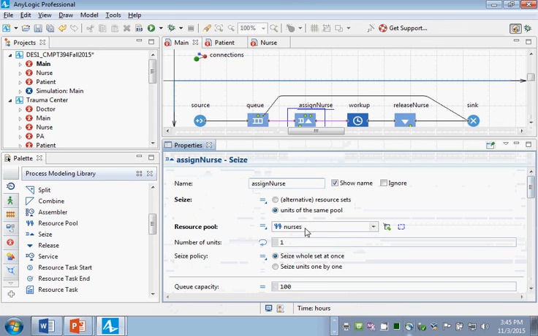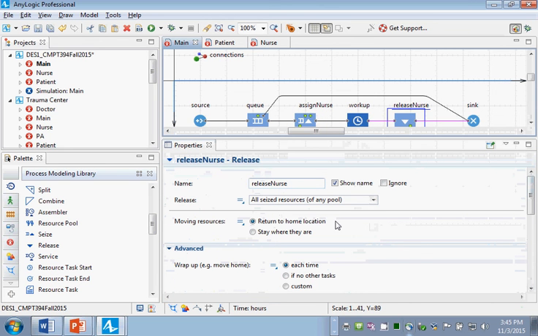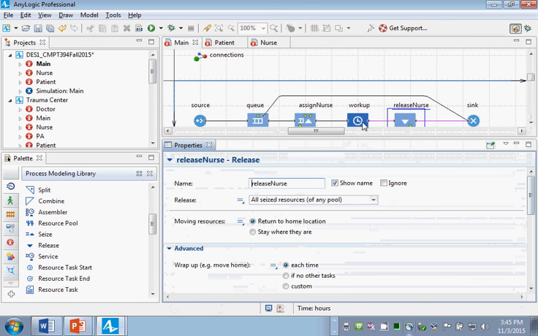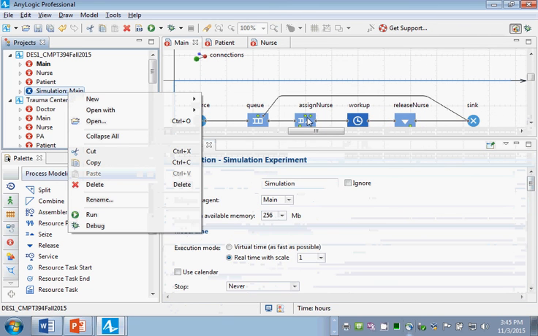So how do you think this will affect what we've done? If we have to get a nurse assigned and wait for it otherwise, how do you think that will affect things? You can only have one workup at the same time. So it's not really changing the situation much, actually, in terms of some of the basic statistics. And if time allows here, we may explore that, but time is a-ticking, so I want to check that.